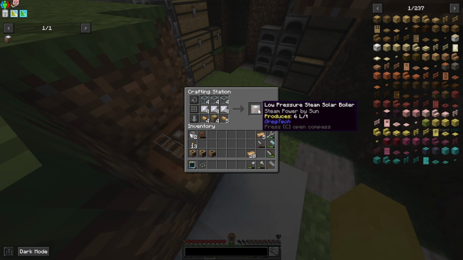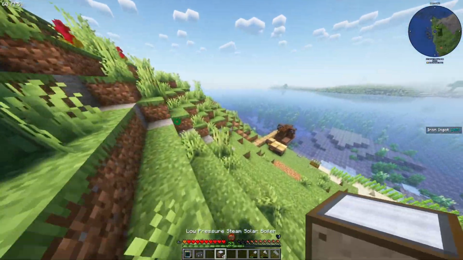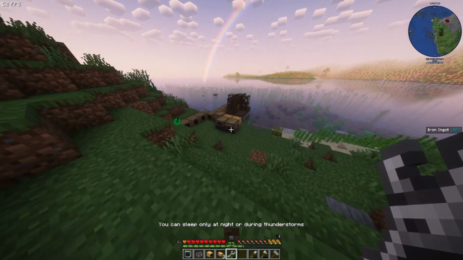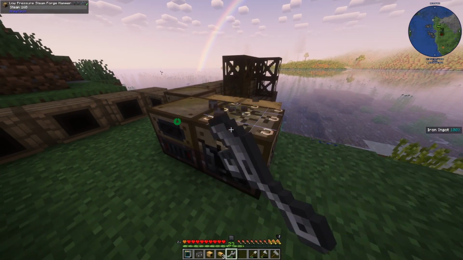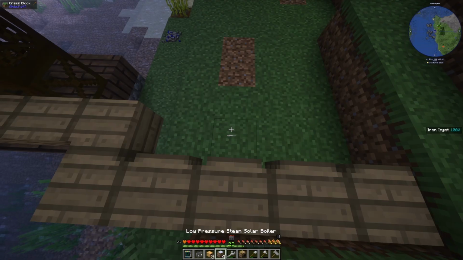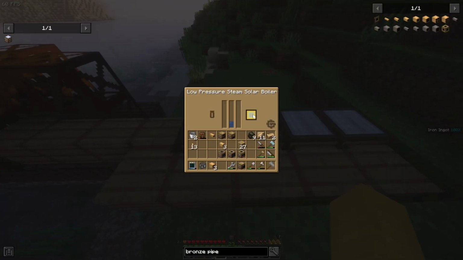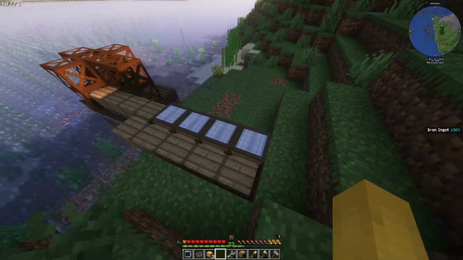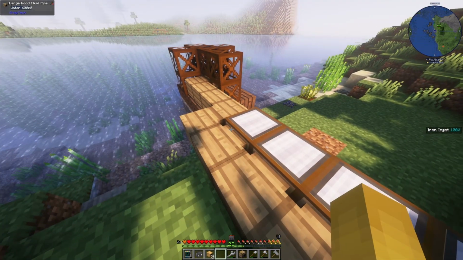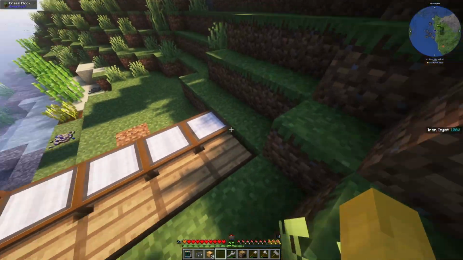Now with all of this, we should be able to get our 4 low pressure steam solar boilers. Let's connect them into our water system. So now what we can do is rearrange all of our machines. Let's grab everything. All of our low pressure steam boilers will go here. They should fill up with water, and with the sun this should raise in temperature also. And again, water consumption is really not that huge. So I think it is just fine with 4 solar boilers and all of this water production.